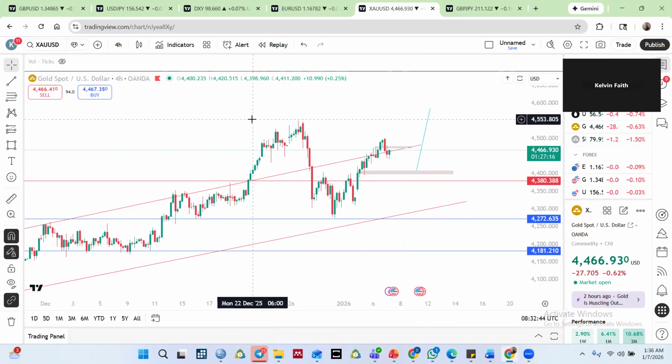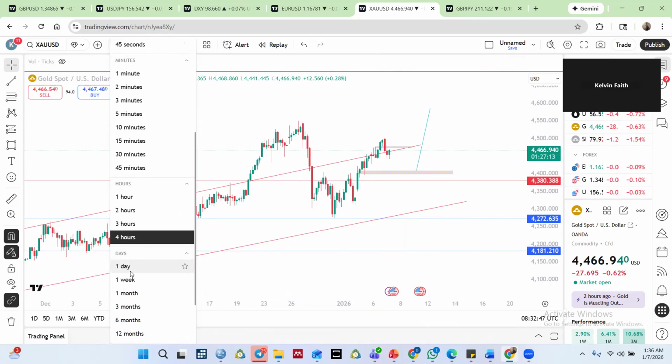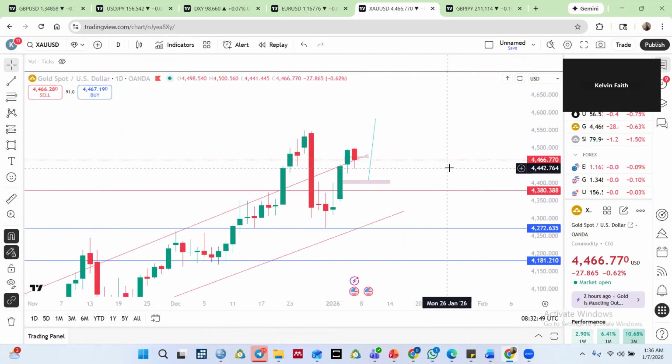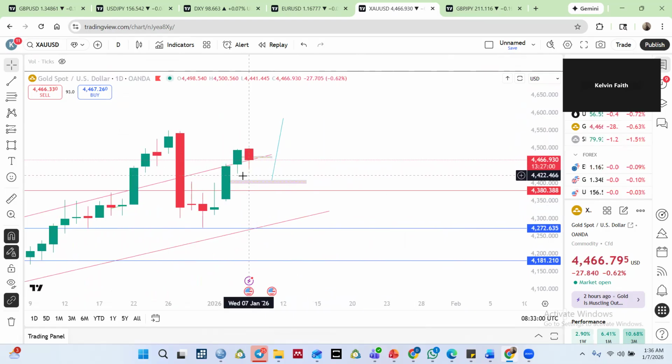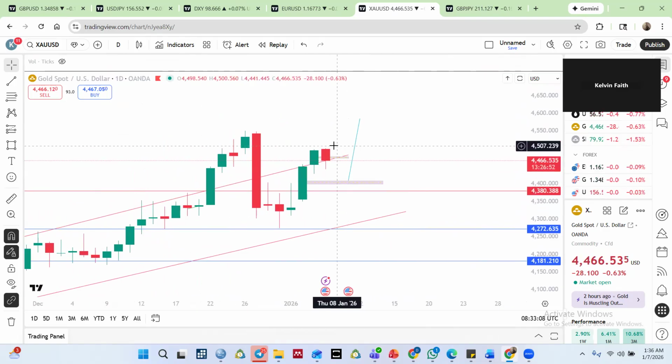But if you look at the daily time frame, you can see price: one daily candle, second daily candle, third daily candle, price is leaving a gap, like a fair value gap, this imbalance or this area here. So it's likely price is moving up. It's likely there should be some kind of correction, price dropping down into this area here to fill a little bit of this gap and then continue to push up.